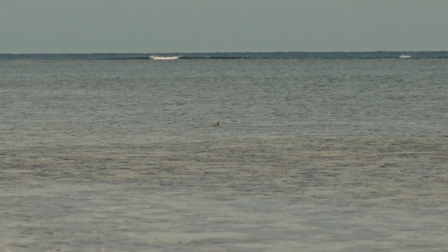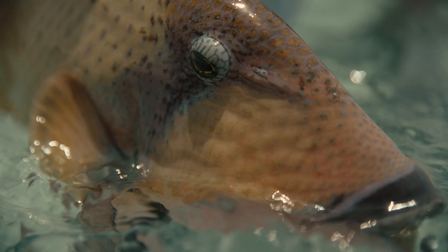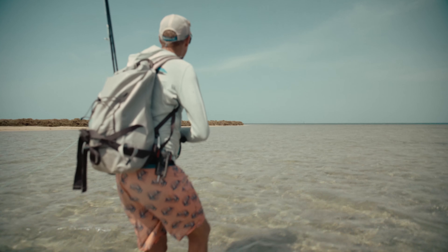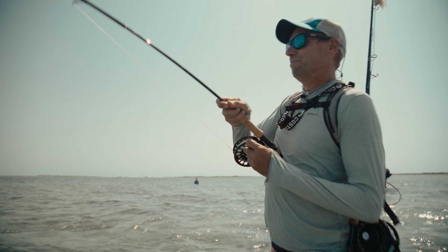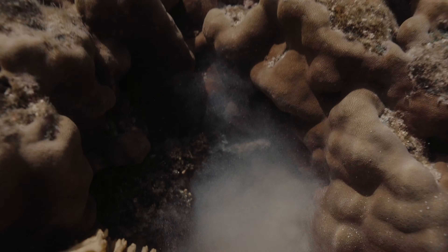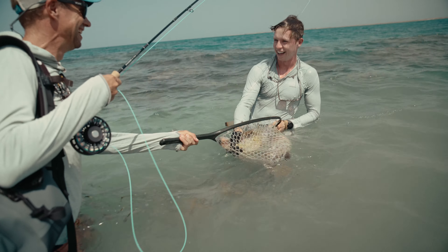Each triggerfish has their own personality. No matter how happy it looks, you don't know how it's going to react. You often have a lot of frustrating moments when you're working hard for triggers. You get to that last step where you're there with your net, you can see the trigger, and it's almost like he looks at you and says, 'Right, cheers mate,' and goes into a hole. That's when it's time to put the big boy pants on, put on the gloves and go fetch him. Yeah, it gets personal.